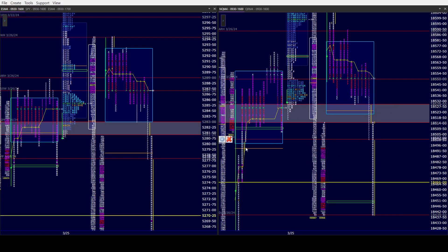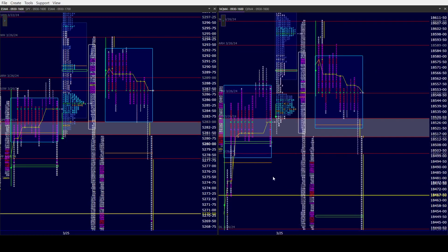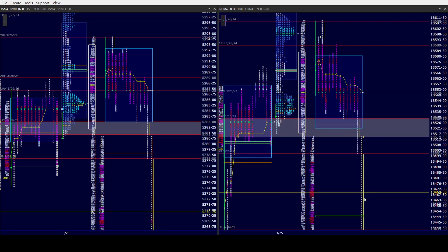Well, it got the singles. I got long. It did go against me initially, but it did push up where it gave me time to get out and make money, and then that was it. Once you fill those singles, you want a quick reaction off of those to go back up. Well, I got a little one to get paid, but it never went up off of that to fill the single prints and get back into the meat of the profile from today. So once that came back down, forget it. Game over.